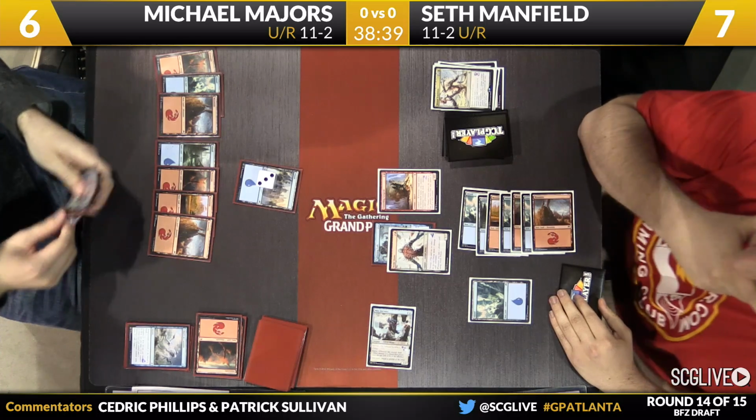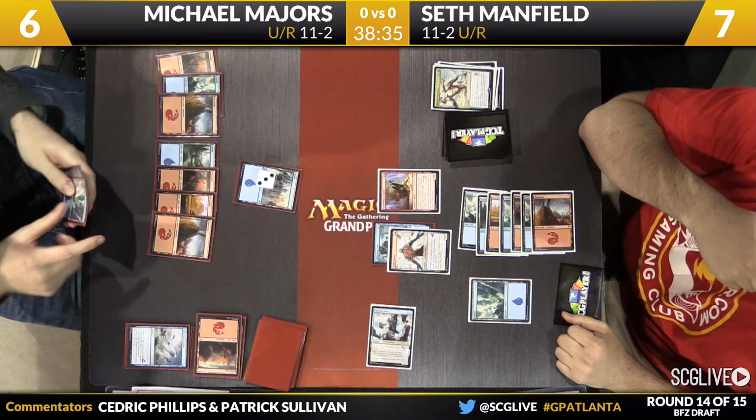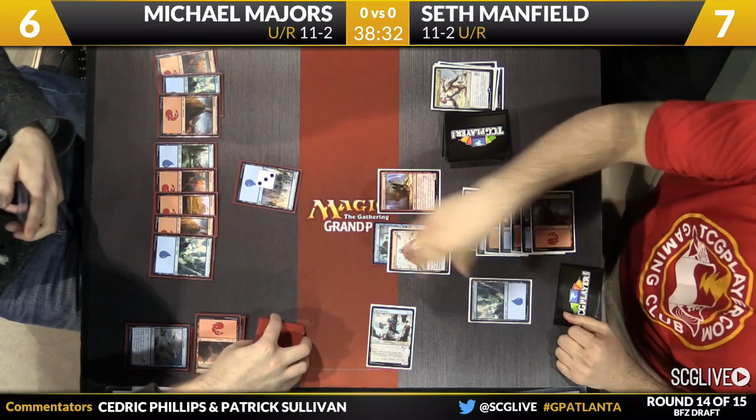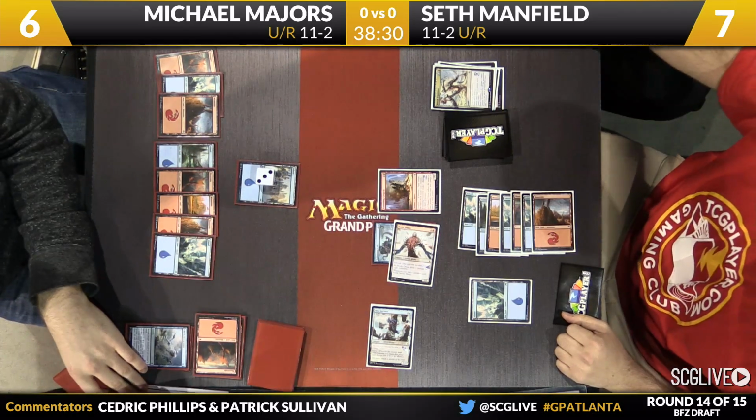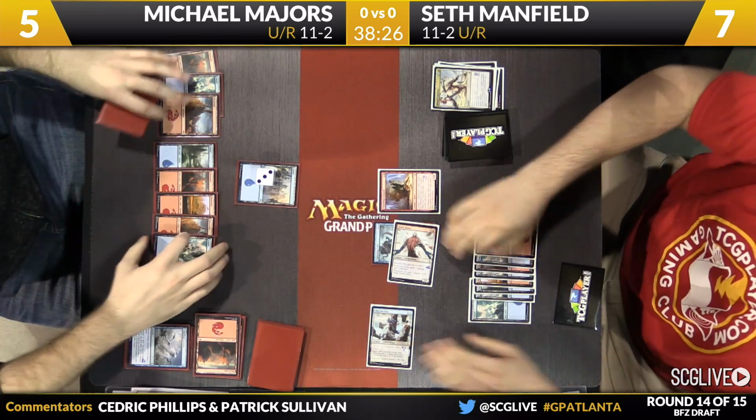Yeah, that was huge. And remember, the last card left over in Manfield's hand is not a small one. Yep, it is a Deathless Behemoth. There's an island there for Majors. Now he's got to slow down. There's a shot there from the Nettle Drone. Majors is going to fall down to 5. Manfield's untapping. He's got to be feeling pretty good about things.